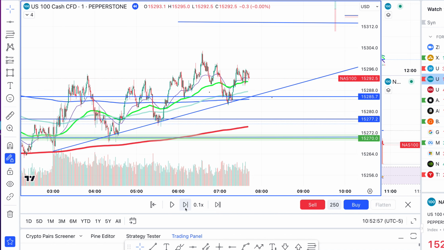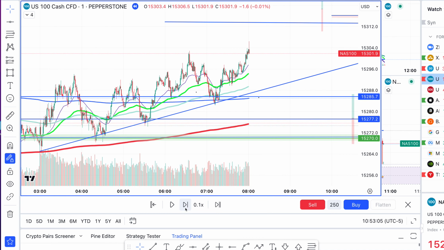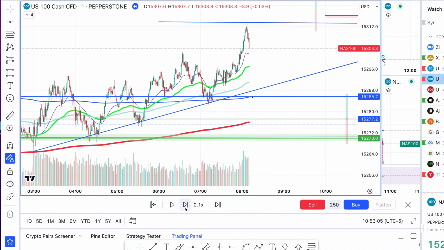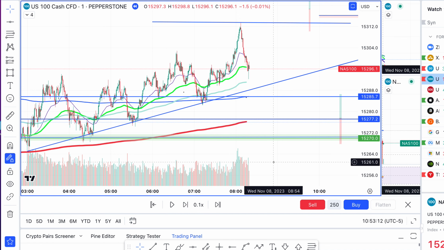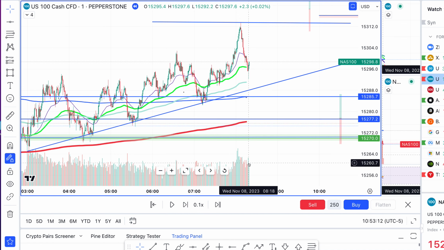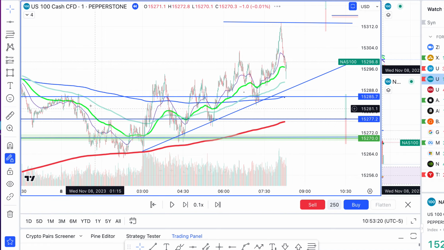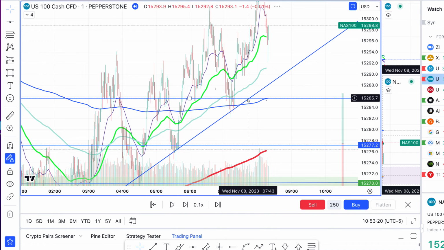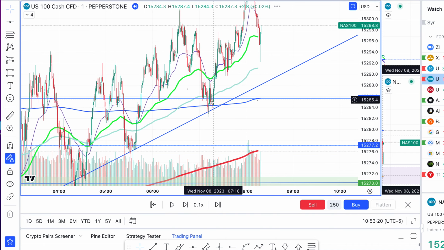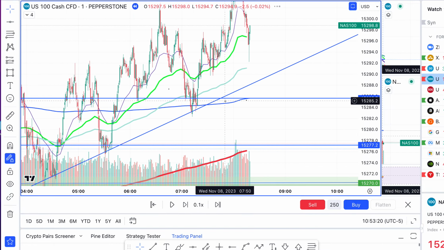What I'm trying to find really is an area that is going to show us some convergence. So what do I mean by that? I mean, I want to find a place where I have an angled line and a horizontal line meeting. So this area right here would be something. And as a matter of fact, a little before that area got there, we had a nice launch there.